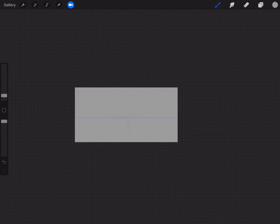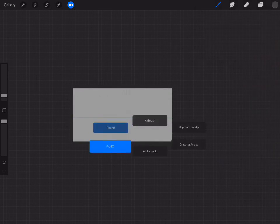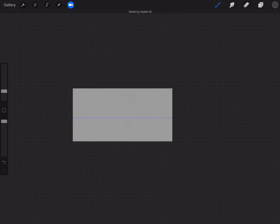I'm gonna actually start the clock before I sketch now, so 15 minutes and counting. And I'm gonna go to my rull brush. I have a new layer on top of the group. Switching on drawing assist. I want this to be kind of like a back alley. So even if a 1-point perspective is not something I use very often, what I'm gonna draw now is comfort zone stuff, something urban, a back alley. Maybe we even make it nighttime.